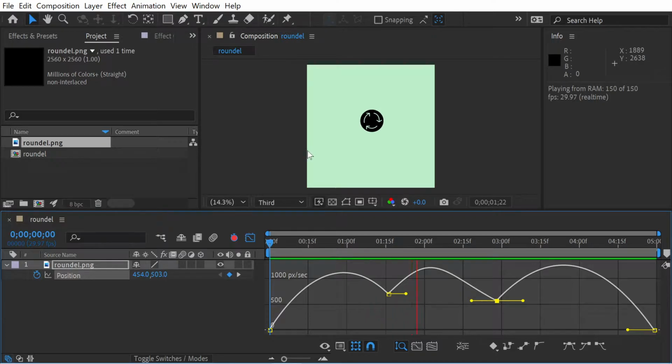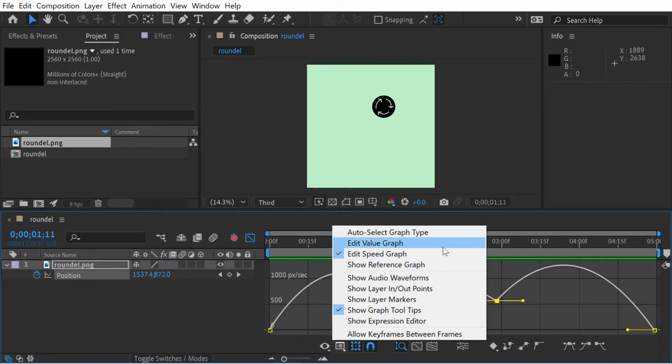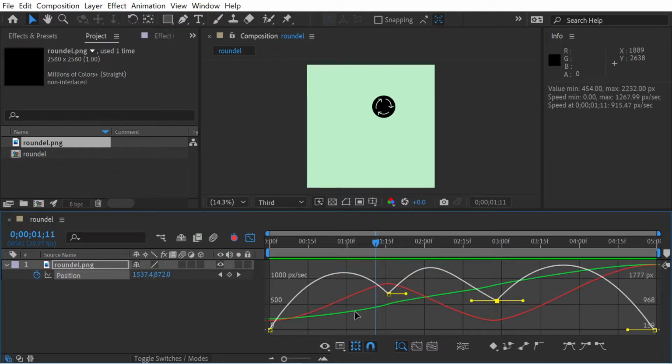Well, you could do something like this. You could also rotate it potentially as well, but we'll get to that in a minute. Now, the other thing I was going to point out is that, I'm still learning about this stuff, but I think if we do show reference graph here, it will actually superimpose the X and Y values on top as well. So that's kind of interesting, right?